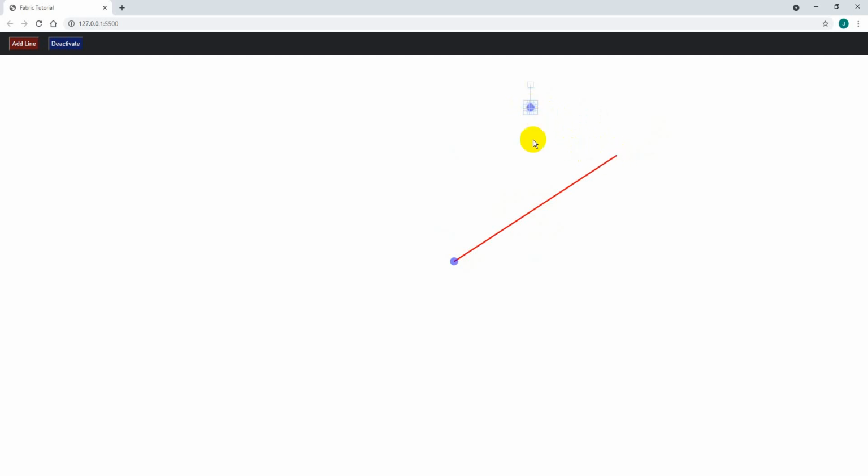Before we do that, there are just a few minor things that I want to adjust. As you can see, this border box over here. Since we have these two control points to change the length and the angle of the line, we actually do not need all these controls on this border box. So let's do that.